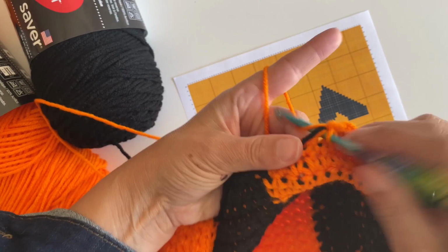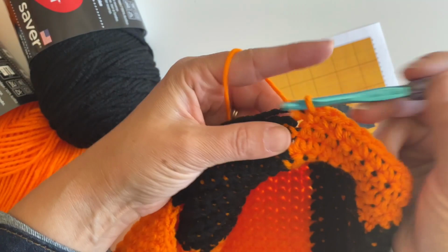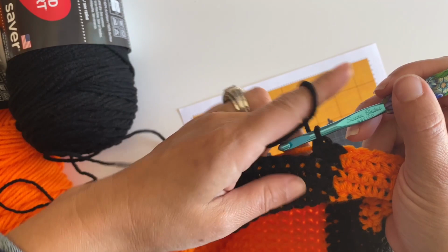Okay, now this is my last stitch here with the orange. Okay, switch back to the black. I'm still going to carry my orange strand through just as before.